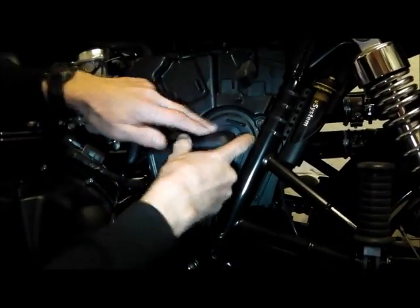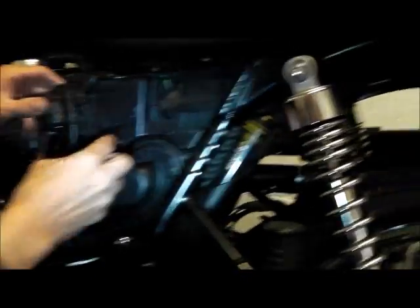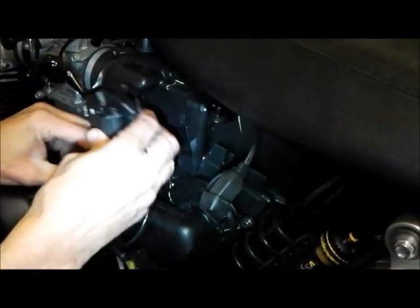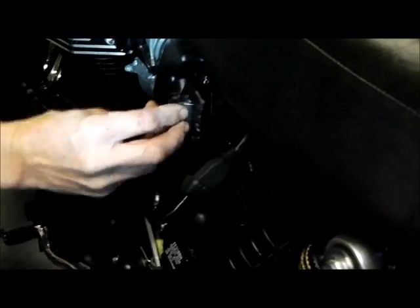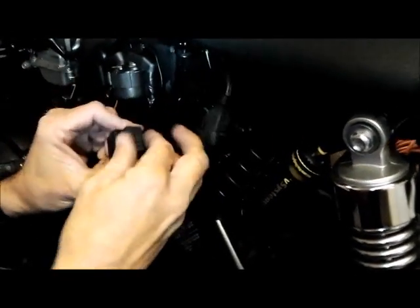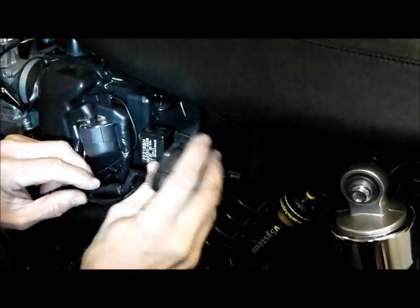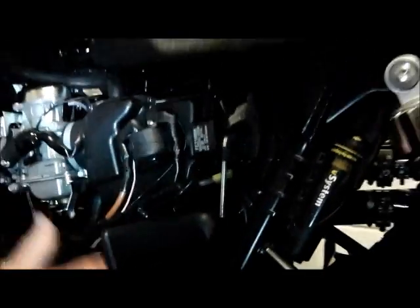Pop the wire back in — this wire here goes in behind that clip, like that. Lift this wiring up above where it was — those two little spigots go on these two slots. If it's not quite going to fit, I use a little bit of furniture polish in the back there sometimes — it slips on nicely but doesn't leave a residue, it dries away. And then that one finally in place. So that's the contents under there, all completely replaced. Just make sure there's nothing in front of the air intake that's going to block it.